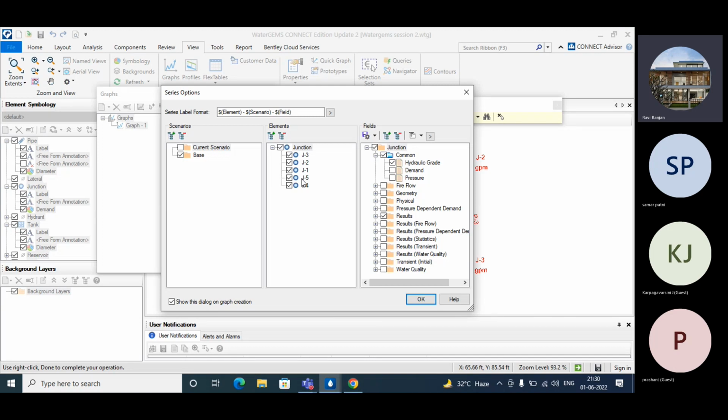When we see the pressure value, we get a graph of pressure versus time. In junctions we have a hydraulic grade, so we check this demand option and select the demand. We want to see demand first. All the junctions are selected. We select demand and then click.